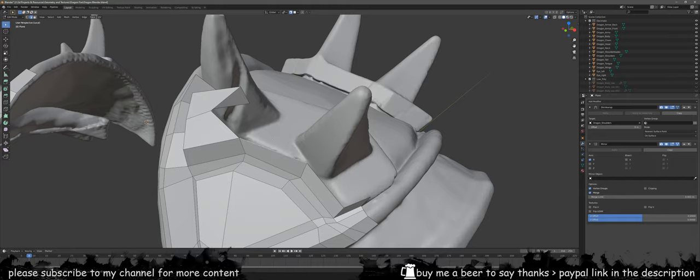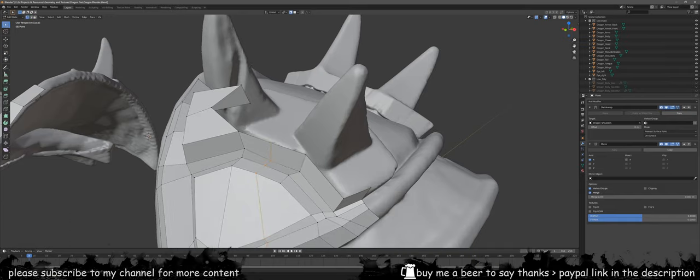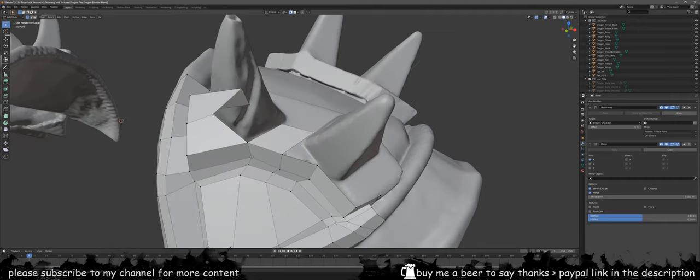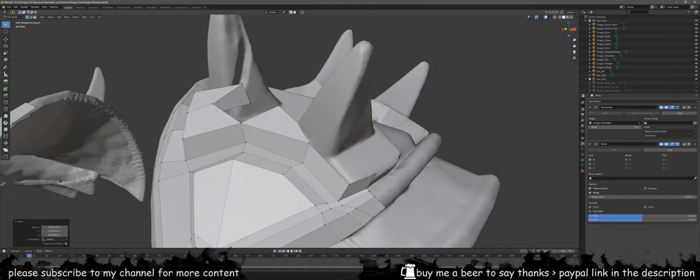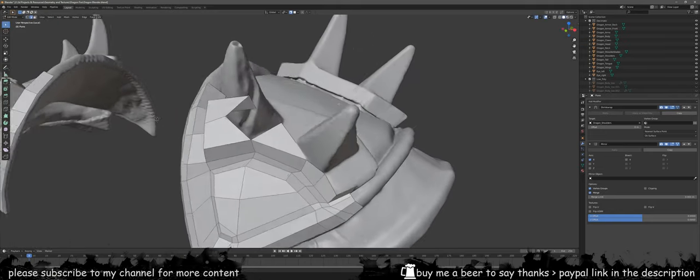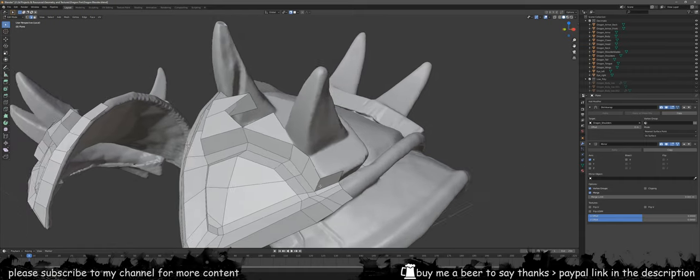Over here, we're not so lucky, because if we extrude, we're going to go this way, which is not exactly what we want. We can potentially just bring in some more polygons. So we just extrude, well, actually, I'm not a fan of what's going on over here either. So let's just try extruding this out like that. We'll extrude this out like this. Because we obviously have a bit of a challenge here, as you can see. Right, so then we can extrude this upward and this upward. There's going to be two polygons there, unfortunately, just because of how the mesh is over here.